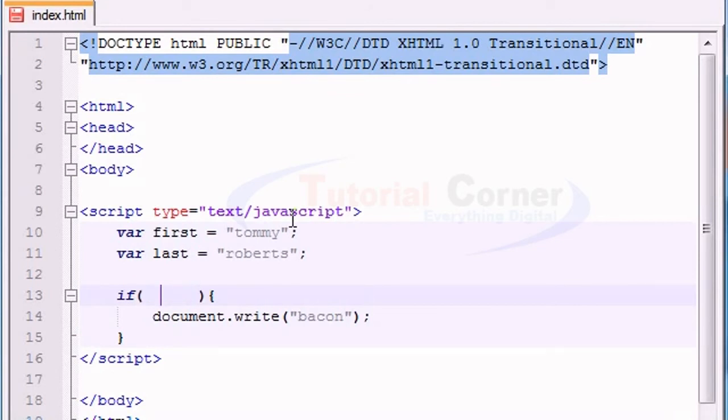Just like before, you go ahead and write your two conditions in here. If first is equal to Bucky and last is equal to Roberts, and now you're saying, alright, go ahead and put those double and signs. Well, when you're using or, you actually use this sign. I think it's called the pipe symbol or something. It's above the enter key or the return key on your keyboard. And I guarantee you just look there right now. So don't lie. I know you just looked there. You can't resist.